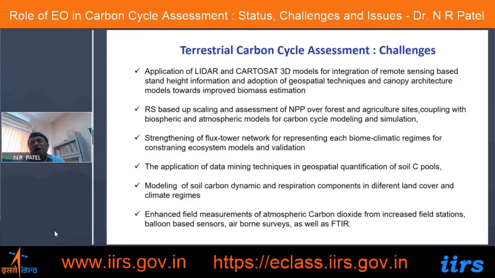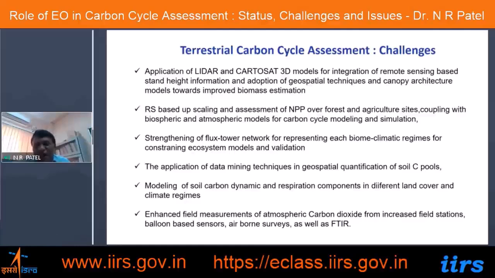So we need a good amount of observation on respiration as well as some newer models. Some models of respiration are available, like RothC and Century. We have to go further with different land use, land cover and climate regimes. We have to study soil respiration across different landscapes and integrate those databases into different kinds of ecosystem models. Apart from this, we also need a very good amount of atmospheric CO2 measurement.